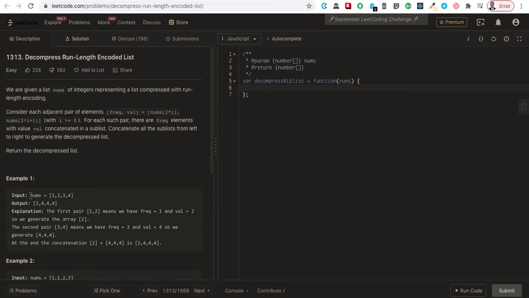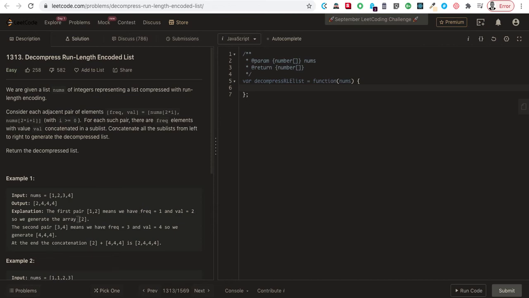Example 1, this is nums here, and this is the output. Now, the explanation. The first pair, 1 and 2, means 1 stands for frequency and 2 stands for value. So it's a frequency-value pair, which means we put this value frequency times. That is, we put 2 one time.